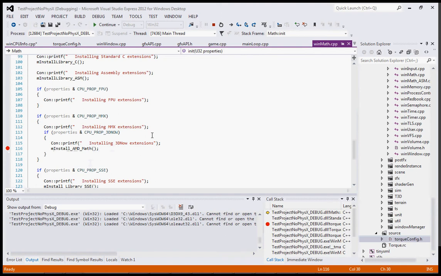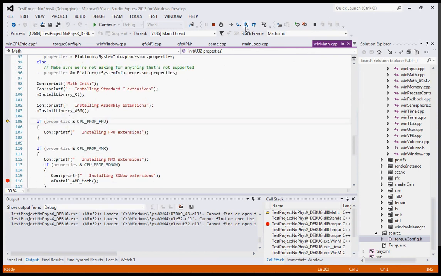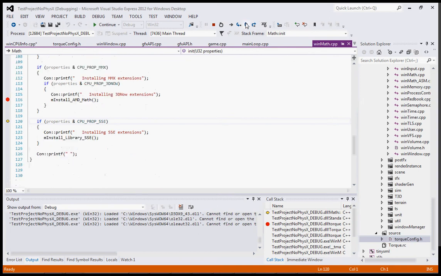So if I set a breakpoint there and run, it should enter here. I guess not. Oh, it's because my processor's Intel.